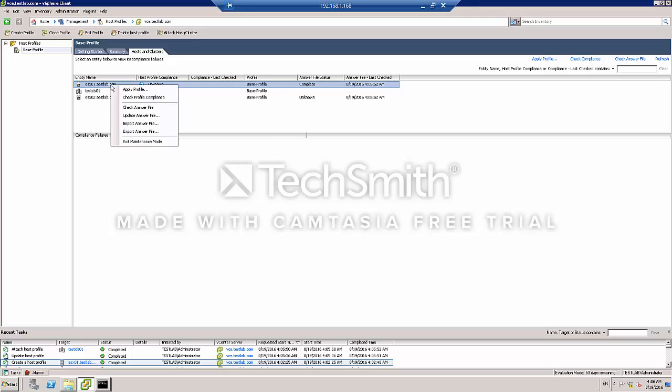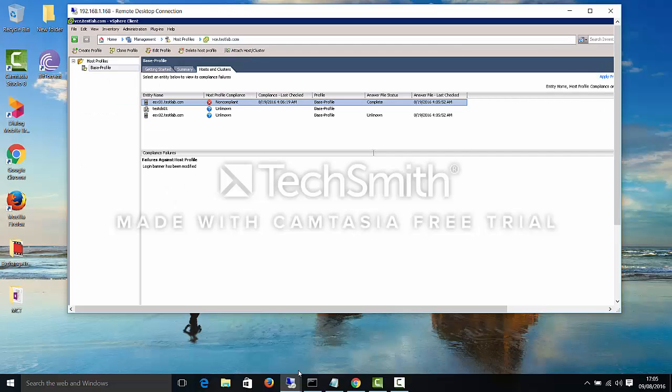First I will check for compliance on host 01, ESX01. I'm sure that it won't comply with this profile, because I changed the login banner. Yes, the login banner has been modified. The password is all the same. We can check that login banner.